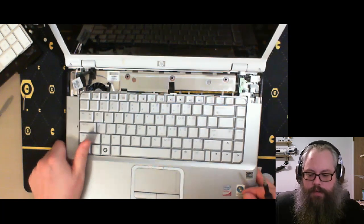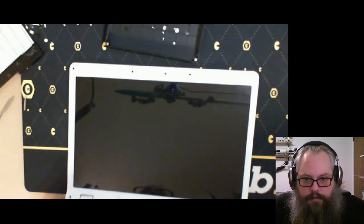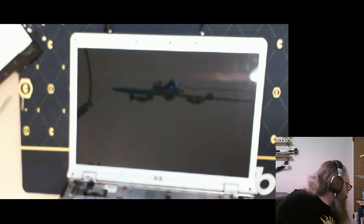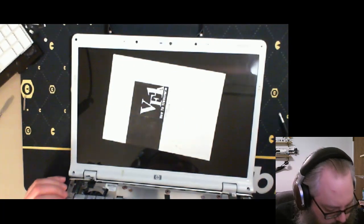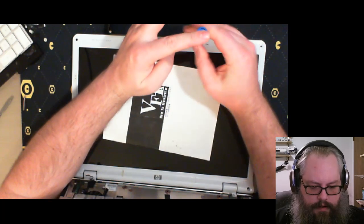Well, let me actually go back to our tradition of putting the Veritec Fighter directions on here. There we go. Alright.